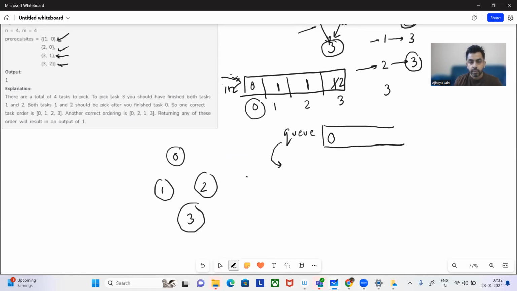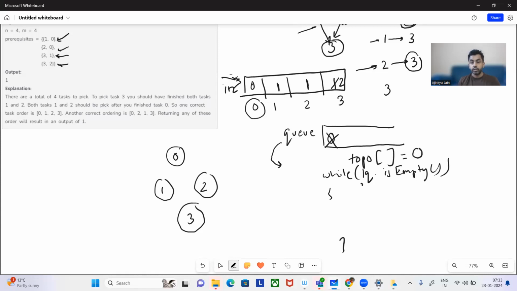So now we are going to iterate through the queue, while the queue is not empty. For example, we are going to pick this node, and we'll have one topo list or array, whatever it is. So what we're going to do is remove the 0 from the queue and add it to the topological array.